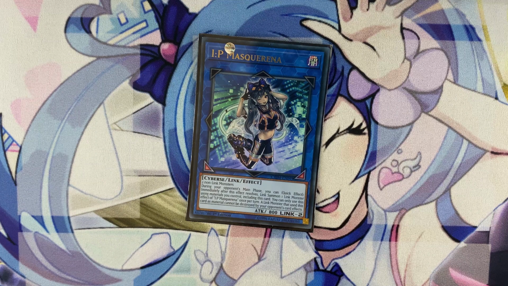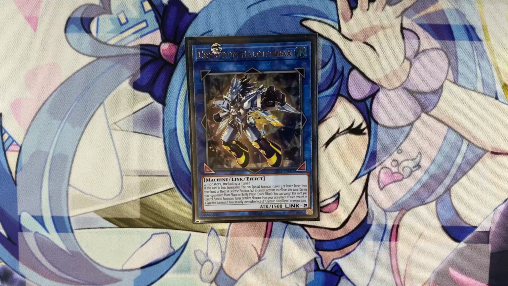1 copy of Needle Fiber. I explained so many times why this card is so good with Tuning Magician. Being able to go into Appaloosa during your own turn and Access Code during your opponent's turn before you even Pendulum summon is so important.